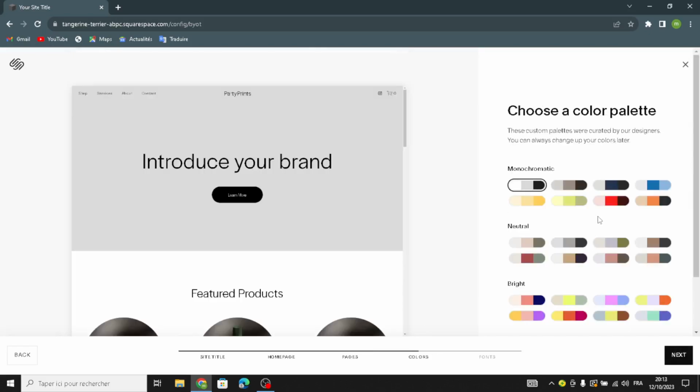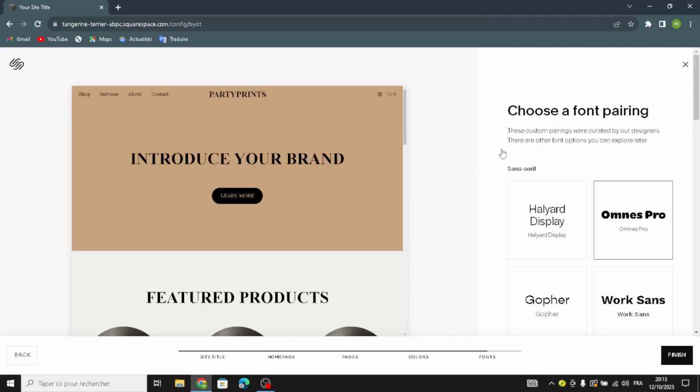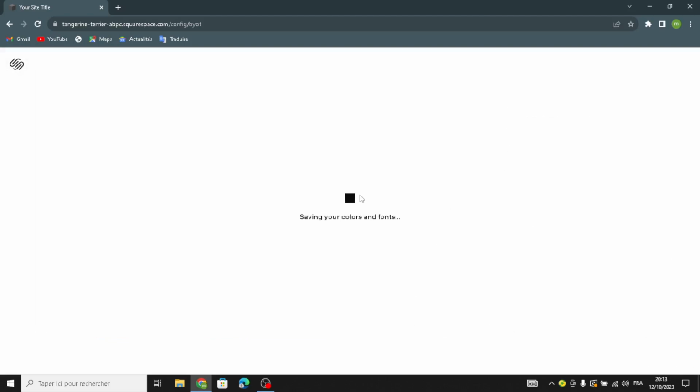So let's continue. Add pages to your site. Let's move on. Choose the color palette. You can choose any color you like, any color that matches your business, and choose the font. Okay, and now wait a few seconds or a few minutes.